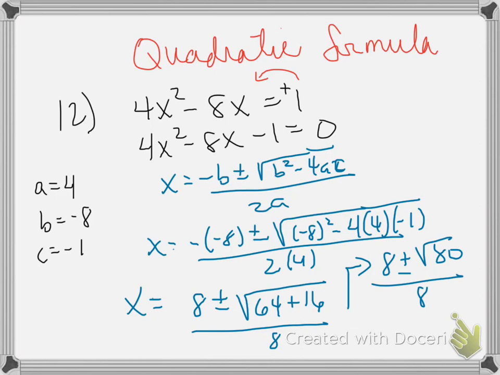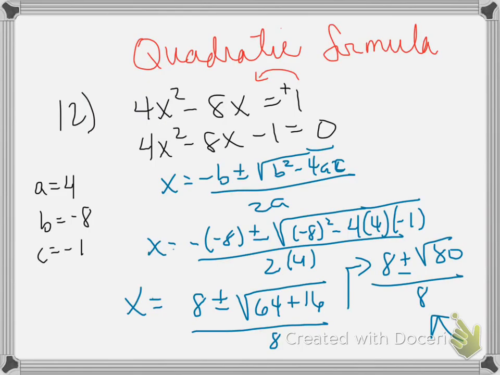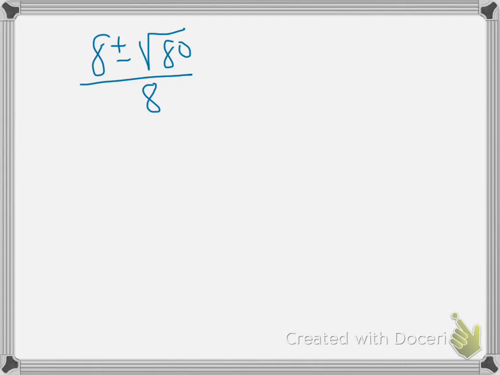All right, so if you notice here, we have 8 plus or minus the square root of 80 over 8. I'm going to switch the paper over, and we're going to rewrite this and use this to simplify, because this answer is not simplified, and we need to practice on getting it simplified. So here we're going to switch over. All right, so we got 8 plus or minus the square root of 80 all over 8. And let's just double check it. Okay, so we're good.